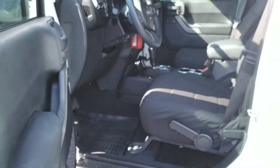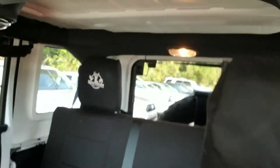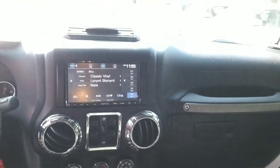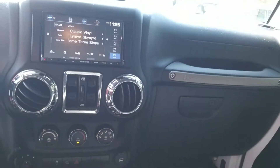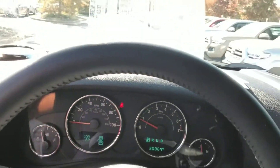You have these nice seat covers that go over the interior — super clean, looks like nobody's ever sat in the back. You have the custom Kenwood, and when you put it in reverse it's going to be your backup camera also. You've got your power windows and door locks. It is four wheel drive, it's an automatic, 30,064 miles — that's what you have on this vehicle.